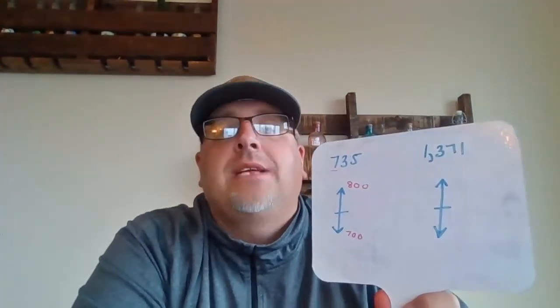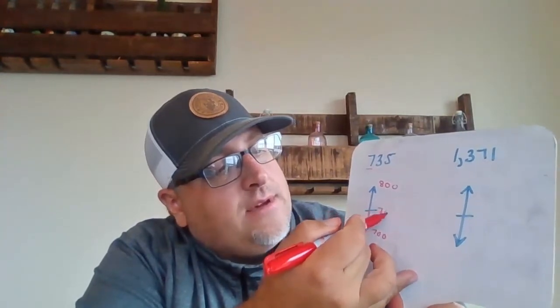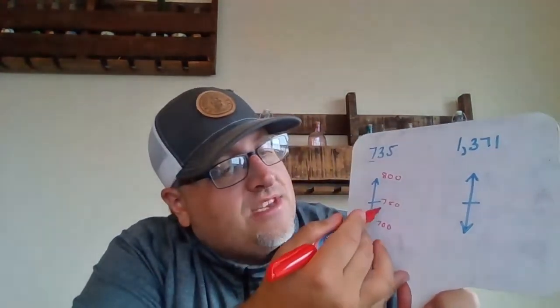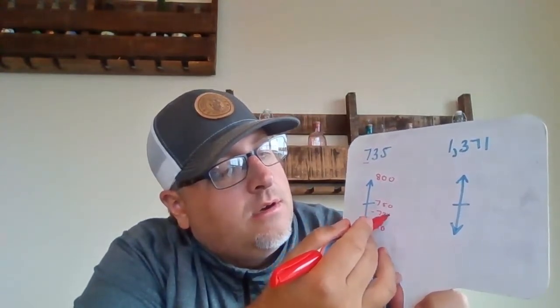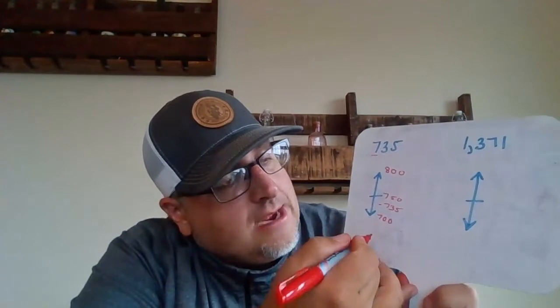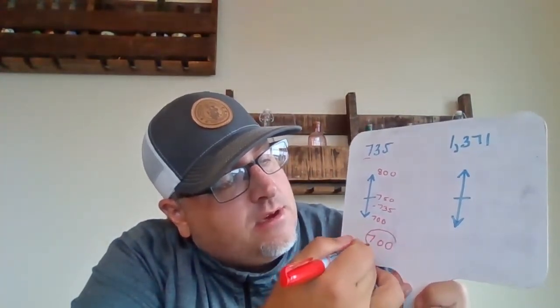Okay, see what I did right there? We practiced a lot of this. Round up to 800 or down to 700. The mid mark here is 750, which is great. So all we got to do is take that 735 and put it where it belongs. Obviously, 735 is going to be right around in here. So that is telling us what? Yep, we're going to round down to the nearest 100. We're going to round down to 700 right there.